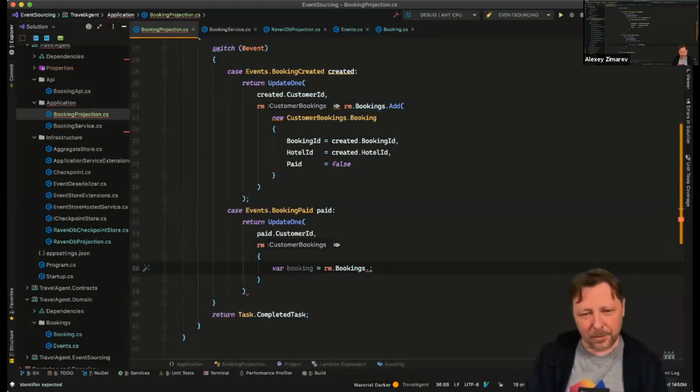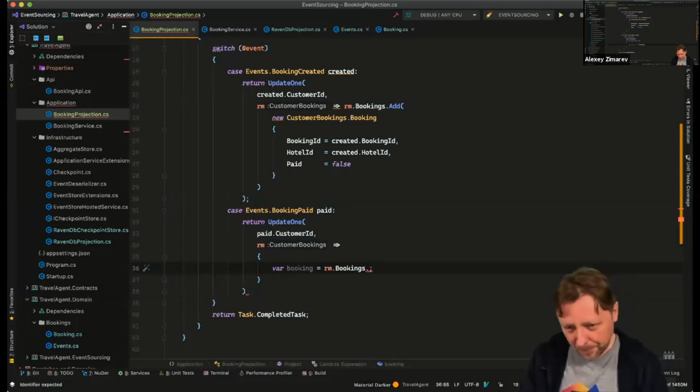You'd rather move on and log this exception, inform someone to deal with this later. Because if you stop the projection, all of your customers will be in a very bad situation: they do something, for example, they pay for their bookings and it's not reflected in their screens, which is probably not the best situation to be, because then they start to call you. But if something happens for a single customer, it's much easier to deal with.